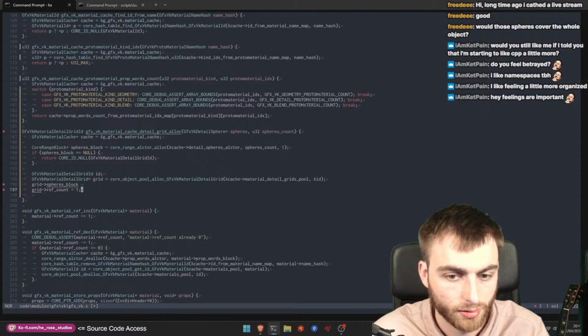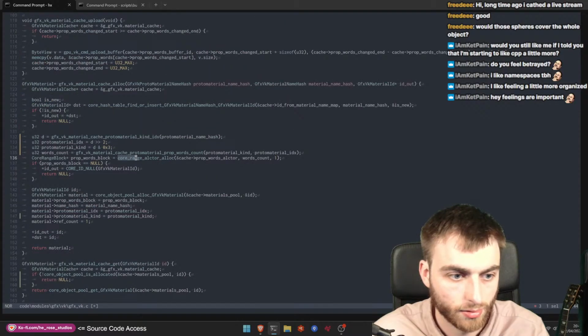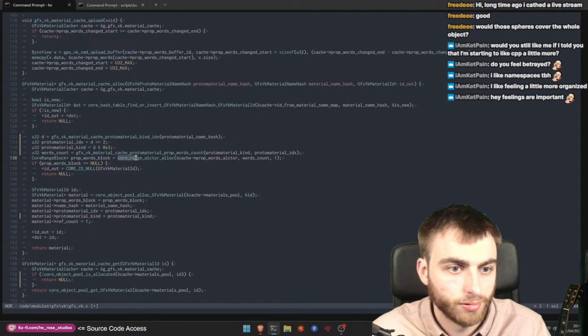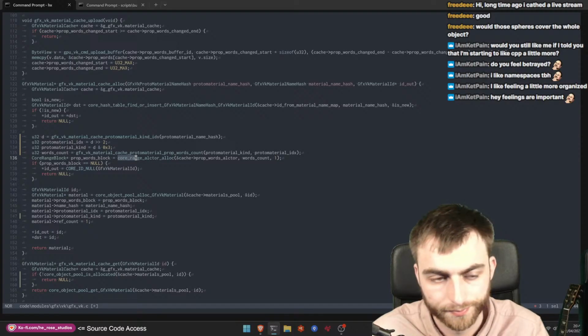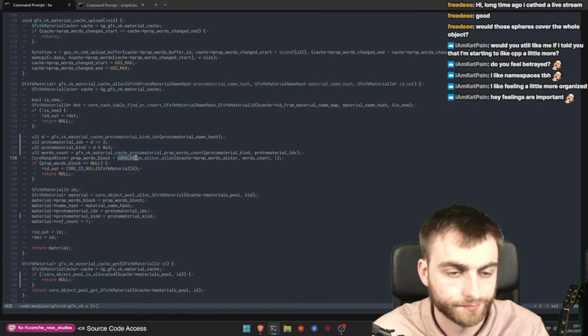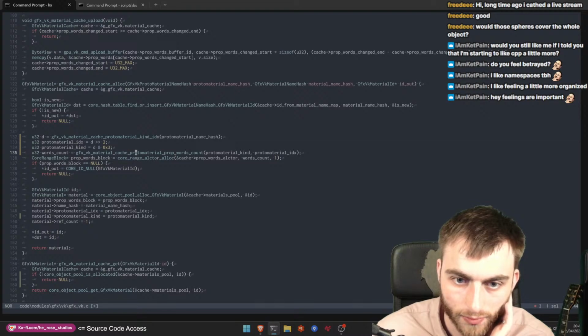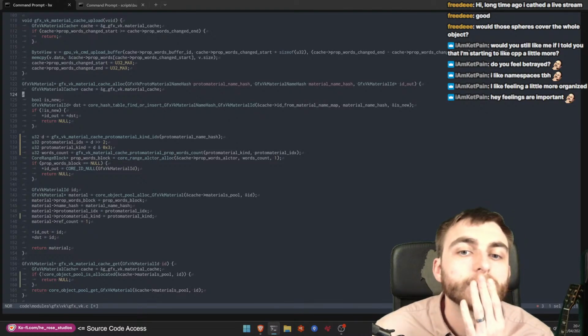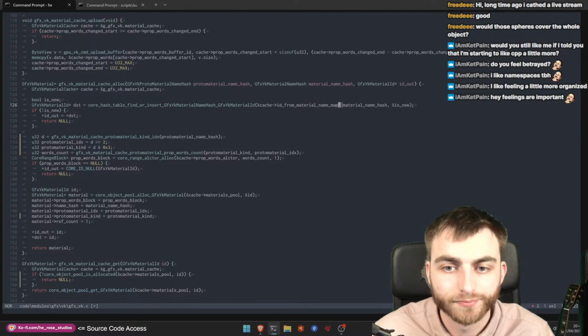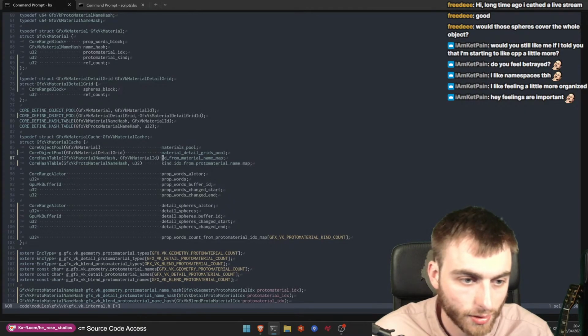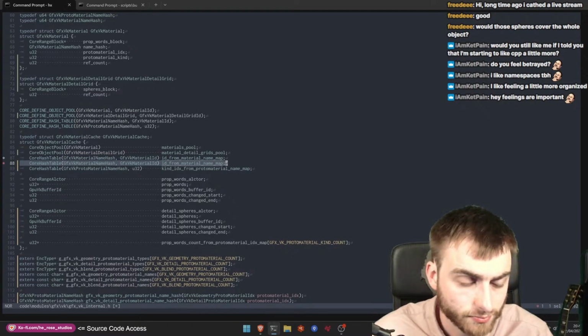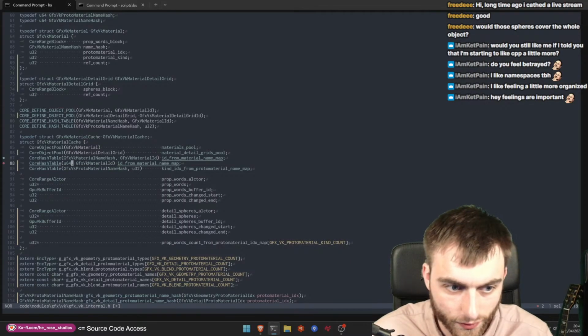And then yeah, we're going to want to deduplicate it regardless. So we're going to need some kind of hash table. I'm thinking about just settling for a hash of the spheres for now.